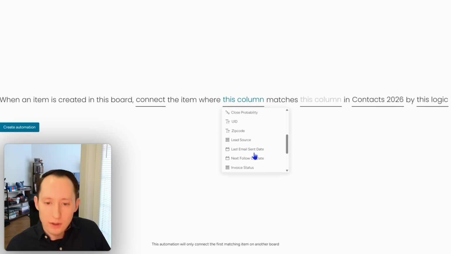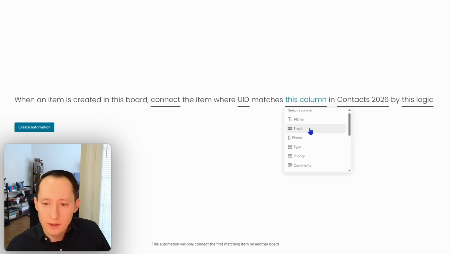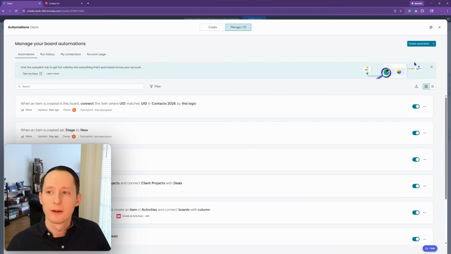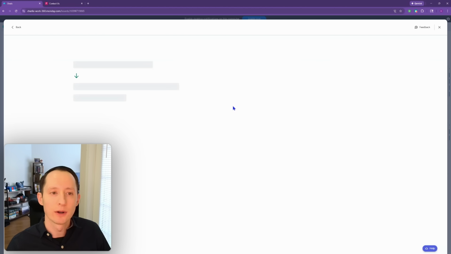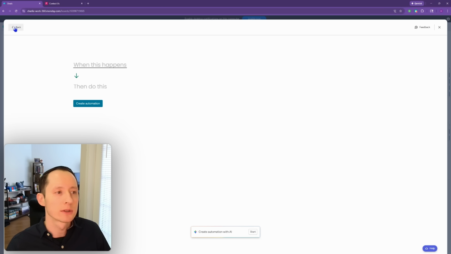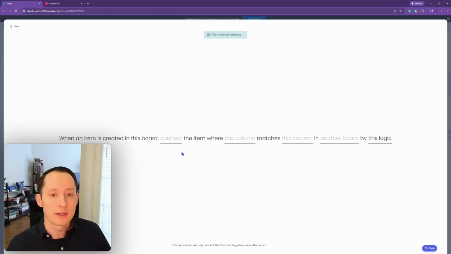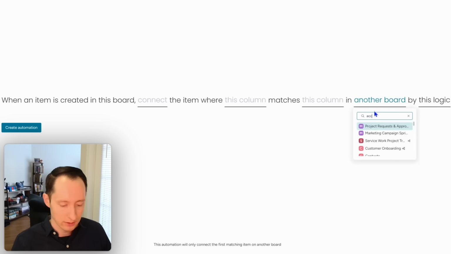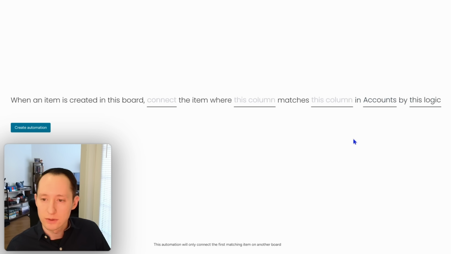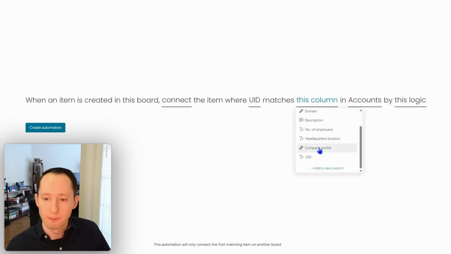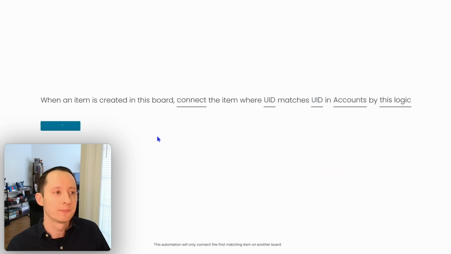Then we're going to do UID with the UID, create automation. And then we're going to do the same thing for accounts. Whoops. Create and then match, use template, other board, accounts, 2026, connect, link to accounts, and then UID to UID. Then create automation.